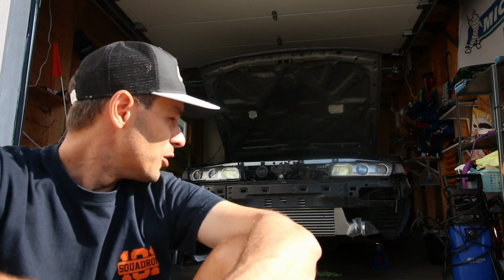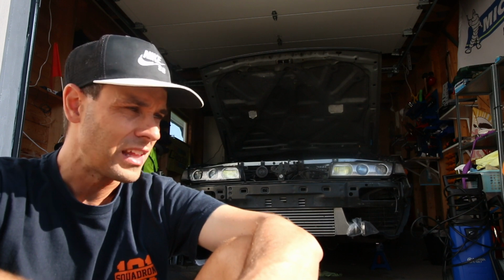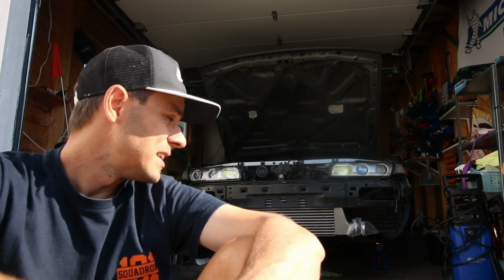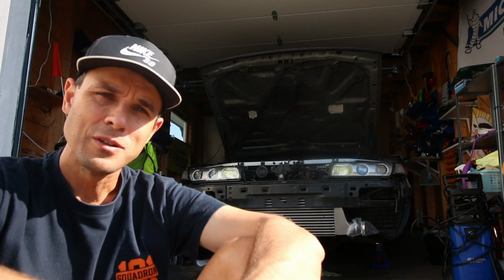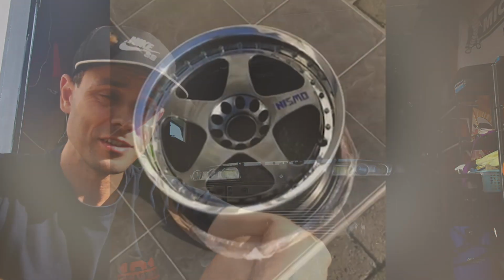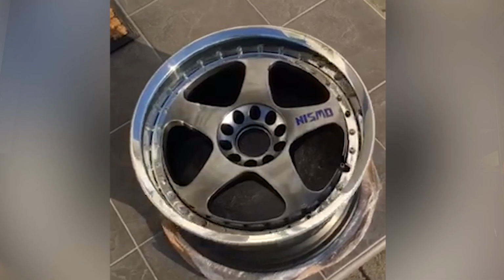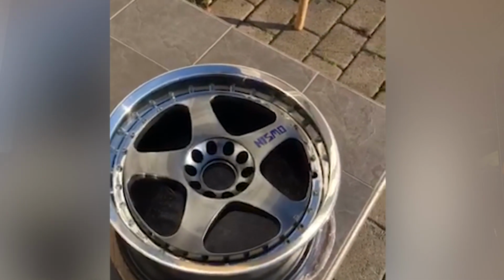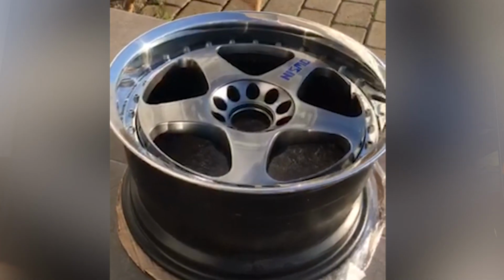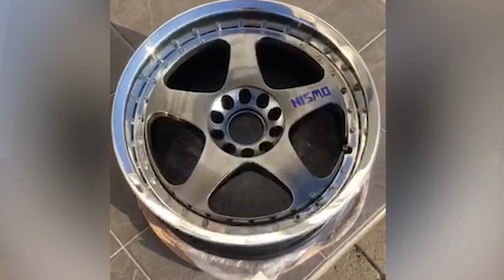I also bought some new wheels for it, which I absolutely love, like my dream wheels basically. Nismo LM GT2 wheels that I found actually in Russia, believe it or not, that had been imported from Japan like a week previous, that I saw a guy was selling. They needed to be refurbished and everything, so I had a friend here refurbish them and respray, and they came up just looking so mint. Super happy with them.